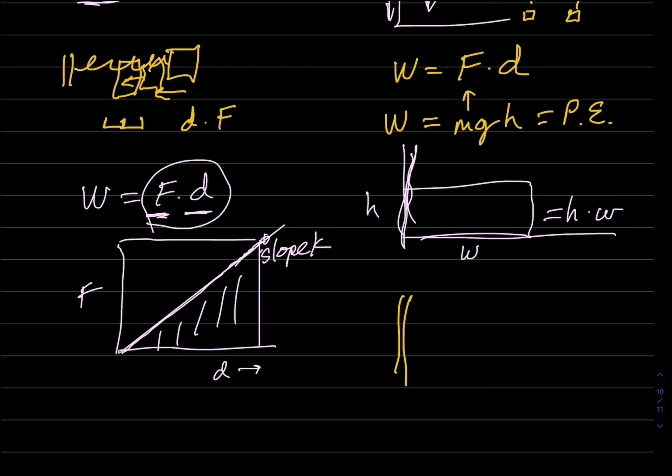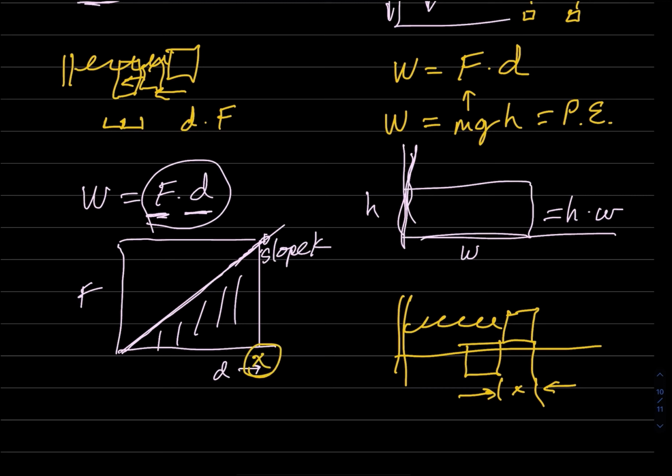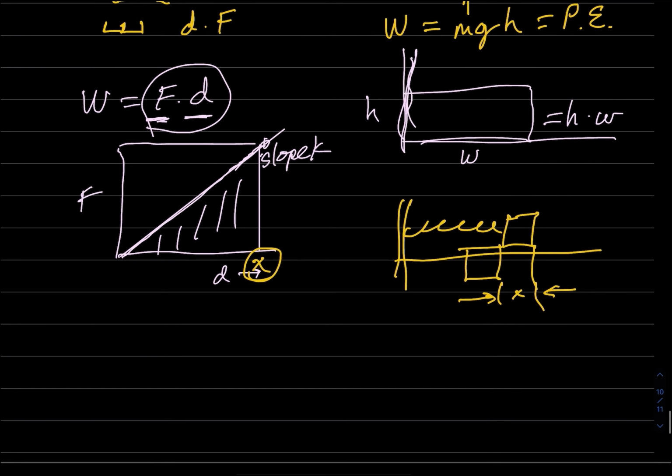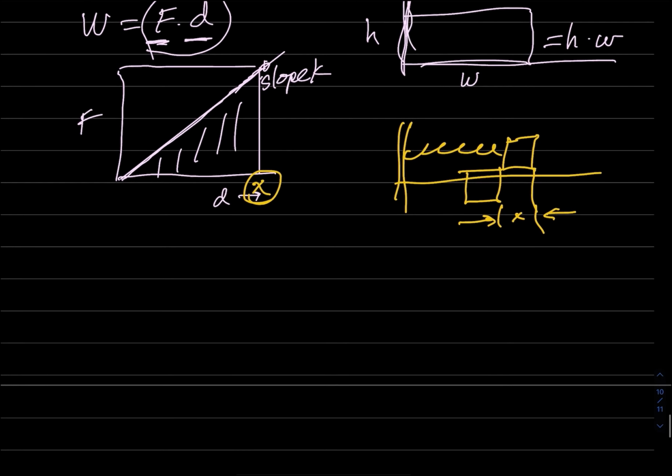So we're going to take this mass on the spring and we're going to compress it a distance x. That's how far we're pushing it in. And this is the distance we're pushing it in. And the work that we did is the area under the force distance chart. And please, let's make sure that's obvious.